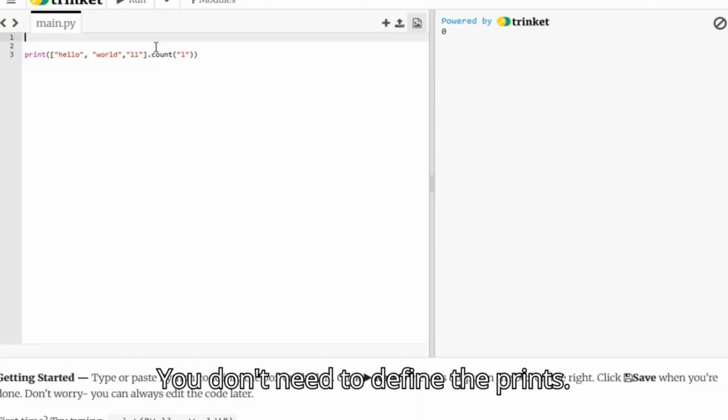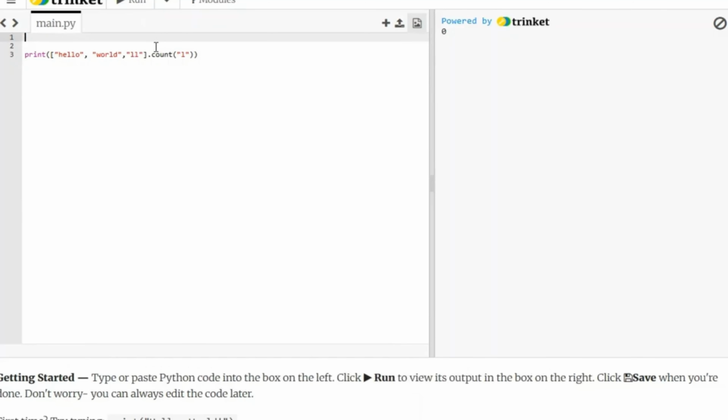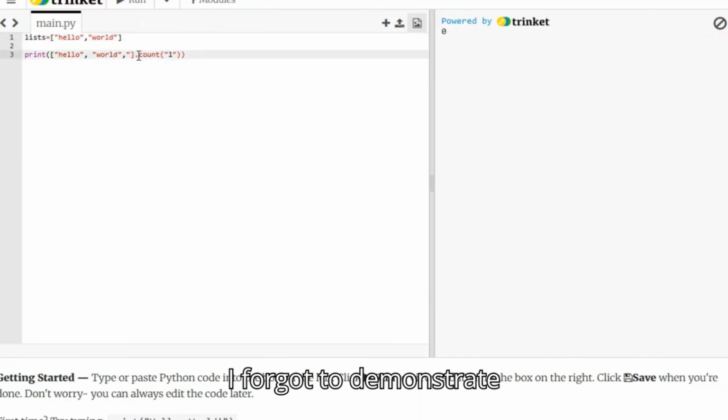You don't need to define the list just for the .count. You can have a variable list. Let's do same list. Forgot to demonstrate it was just a hello, so that's what we demonstrated with this list.